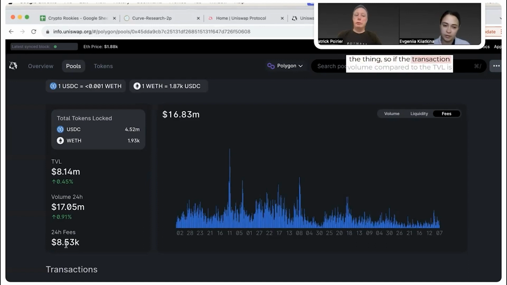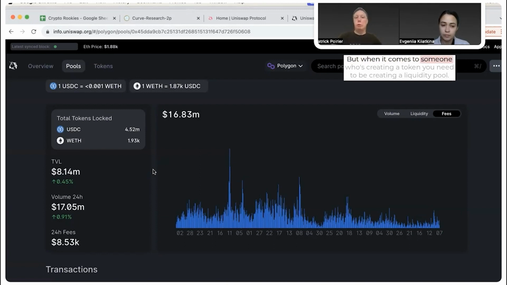If the ratio of transaction volume to TVL is high, then your passive income will be quite decent. In this case, because those are pretty safe assets, the return is not that high. But I've done some liquidity farming like this in the past, and I was collecting about 200% per year. Then you have more risk with impermanent loss and other things that come in. The goal of the day is not so much to go over that, but my point is that it could be a lucrative way to make income.